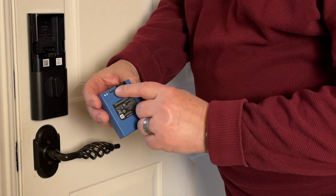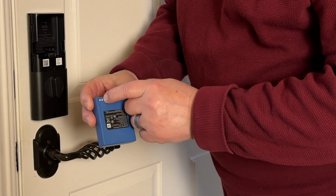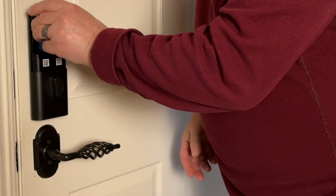Now keep in mind it has a USB-C connector here. You should have charged this battery fully. This light over here, when you're charging it, will turn blue when it's fully charged. I've already done this. This goes in here.